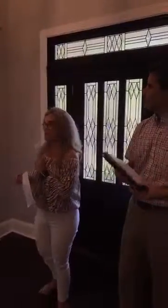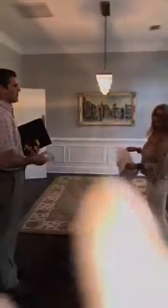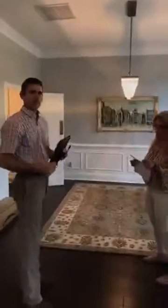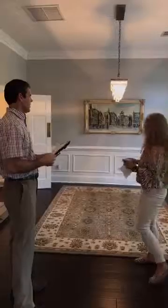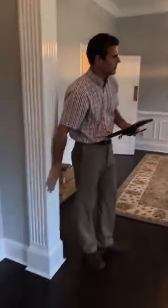Well, let's start with the dining room here, after we've seen the foyer. So here I'm writing down the fact that we have engineered wood floors that look brand new. Is that correct? No, these aren't actually brand new. They just look good. And then I noticed we had crown molding. I looked at the windows from the outside and said we have wood windows. Yes. And then we have wainscoting on the inside of the dining room, and we also have columns that mark the entrance to the dining room. So all of that comes into play.